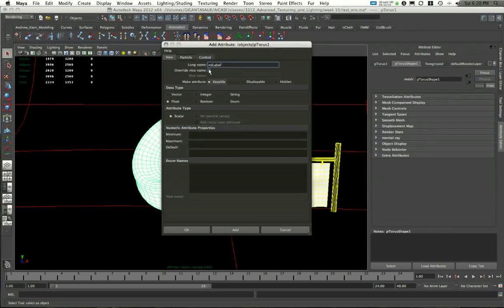I'm also going to click the checkbox for override nice name, and I have to make sure that this area is spelled correctly as well. I need MI_label. There's a space now between the MI and the label. The I in this nice name needs to be capitalized as well. So now this nice name is capital M, capital I, space, capital L, lowercase A, B, E, L.